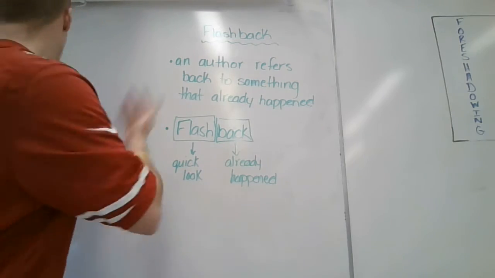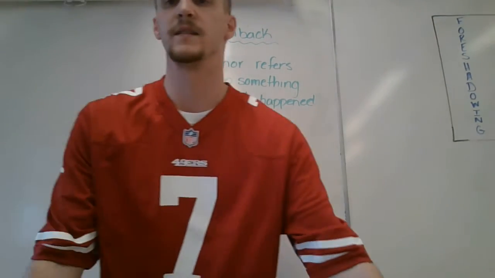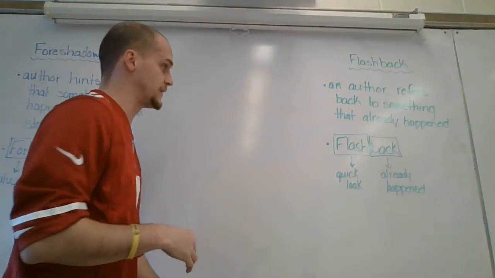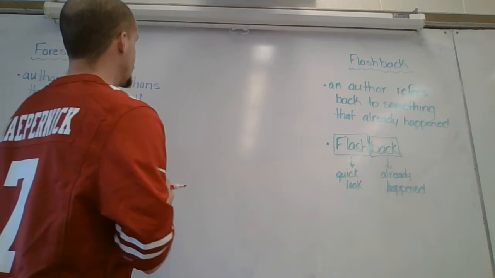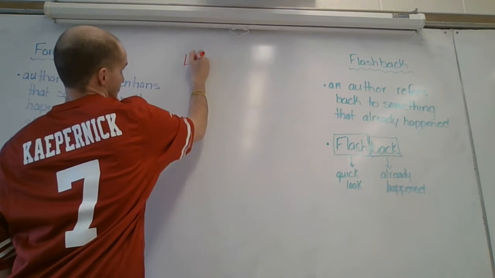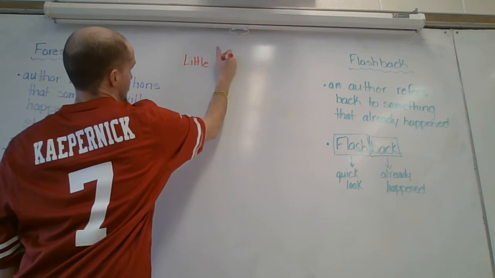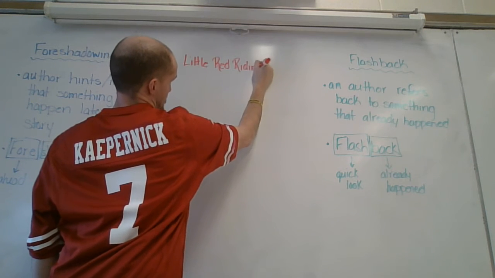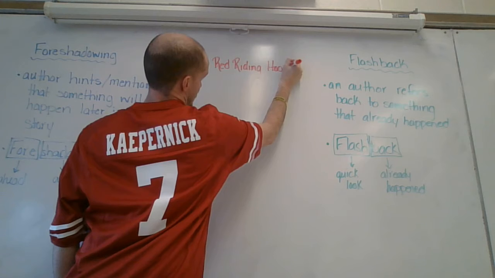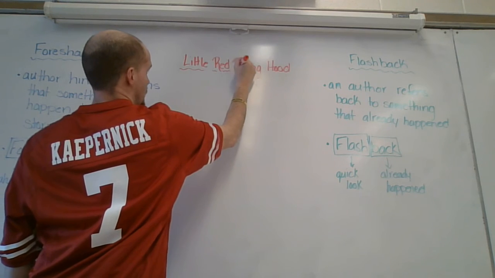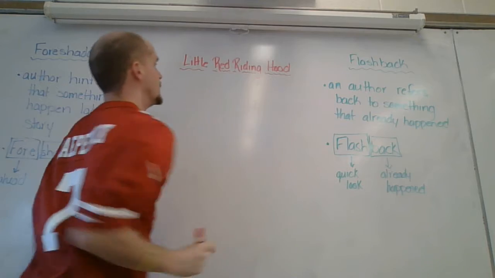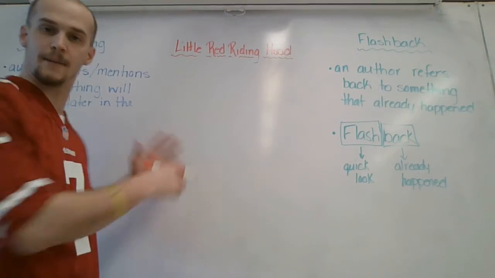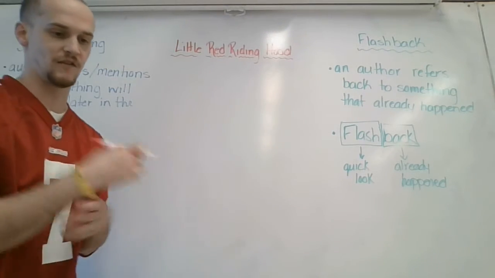And so we're going to use a classic fairy tale. This is what's going to go in the middle. In the middle, we're going to use a classic fairy tale that has examples of both in the middle of your folder, right? Take Little Red Riding Hood. All right, Little Red Riding Hood, that's what's in the middle, right? And I'm going to give you two quotes from the fairy tale Little Red Riding Hood that give you examples of foreshadowing and of flashbacks.